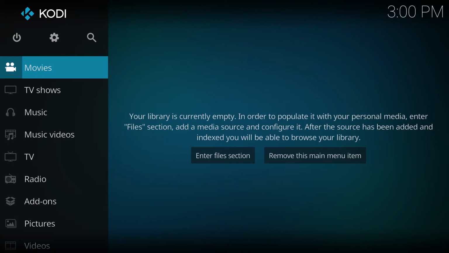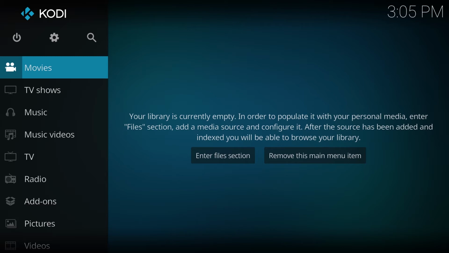Now that you have successfully downloaded Kodi version 17.6, it's important to note that it doesn't do much on its own. There are a lot of apps out there. Sometimes it can be confusing and frustrating trying to find one that works. The simplest solution I found is to install the No Limits build. No Limits is a complete package that includes all of the most popular add-ons and repos.